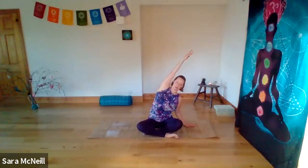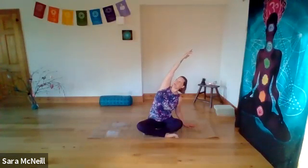Breathe in as we lift the left arm up. And breathe out, just dropping the shoulder down. Breathe in, gently reach over to the right side, and maybe this time holding your stretch to the right. If it feels comfortable, you can open your chest a little bit towards the ceiling.